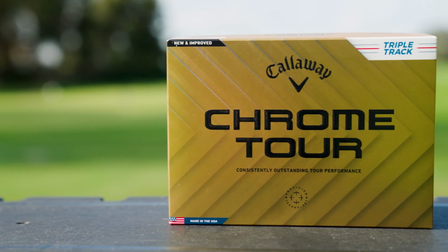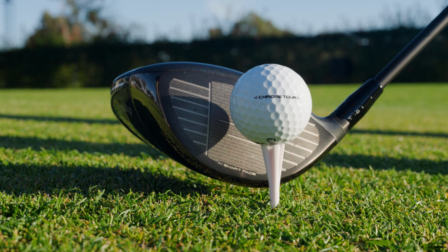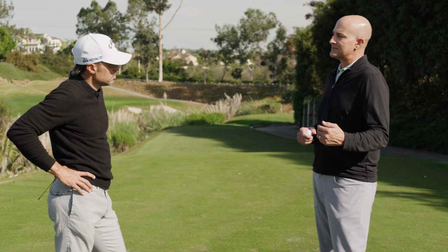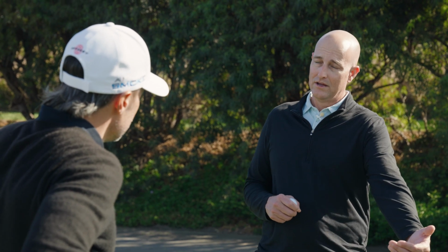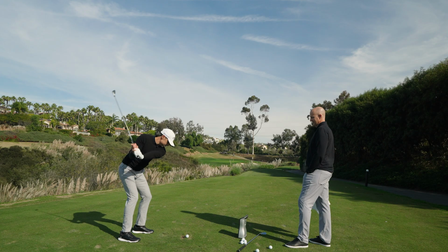Okay, start hitting that zipper. So now we're into Chrome Tour. Who's it for? The Chrome Tour is going to be for the better player that's seeking a golf ball that feels slightly softer than the firmest tour golf balls, definitely in the tour space, seeking a little less spin. Okay. So they could be looking for less spin because they want more distance out of the ball, or they could be seeking lower spin with their irons because they spin the ball too much. When they're losing distance, they're losing performance. That's right. Okay.